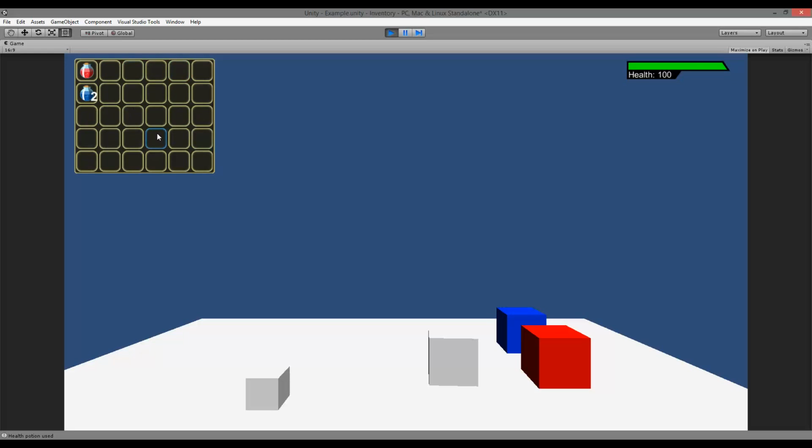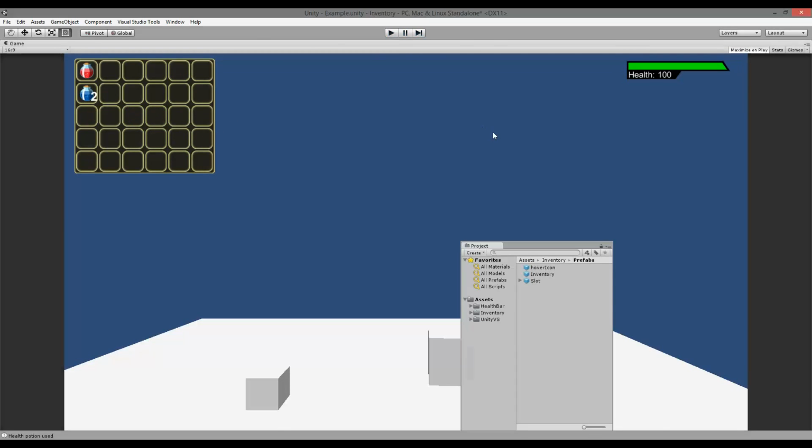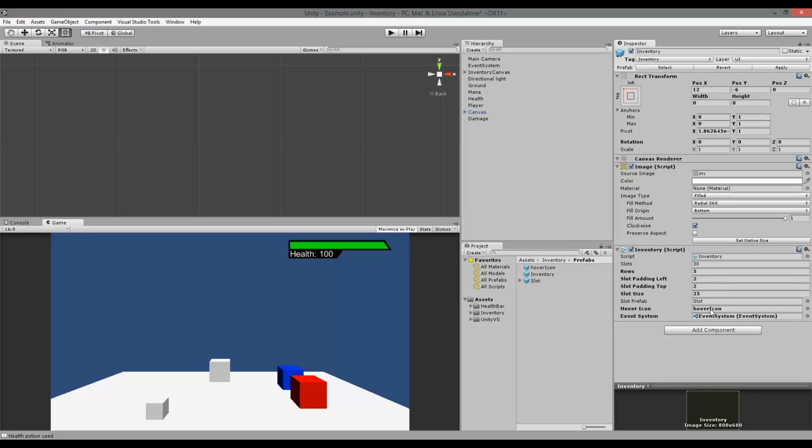Other than that, I have chosen to make the inventory a little dynamic, so we'll be able to decide what size the inventory should be. If I go to my script here, as you can see out here on the side, I have some different options. I have how many rows my inventory should have and how many slots. For example, now I want my inventory to be 30 slots, and I want it to be in 5 rows, but if I said it should be 3 rows instead.